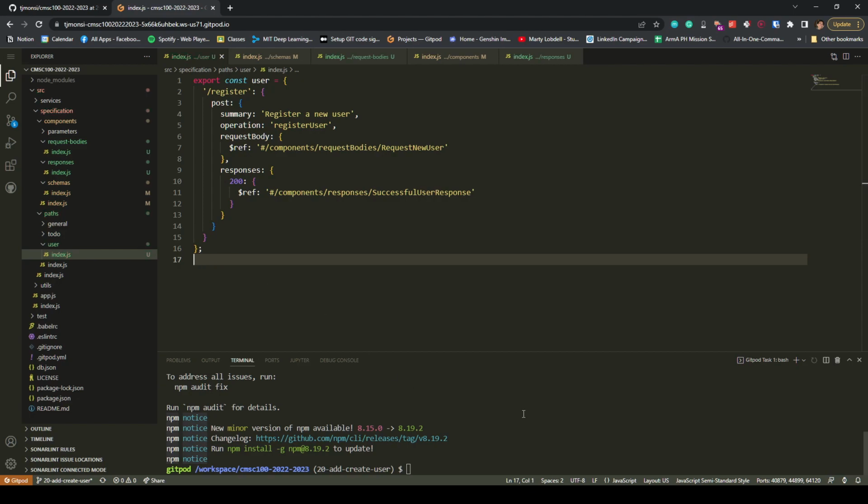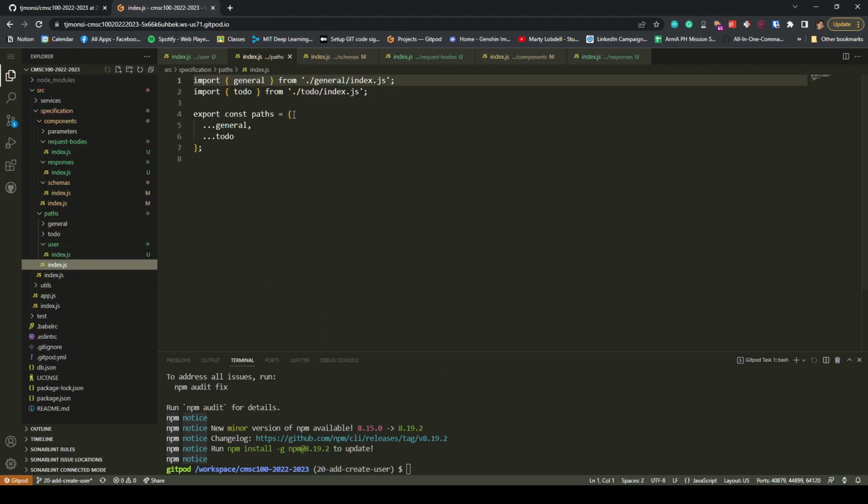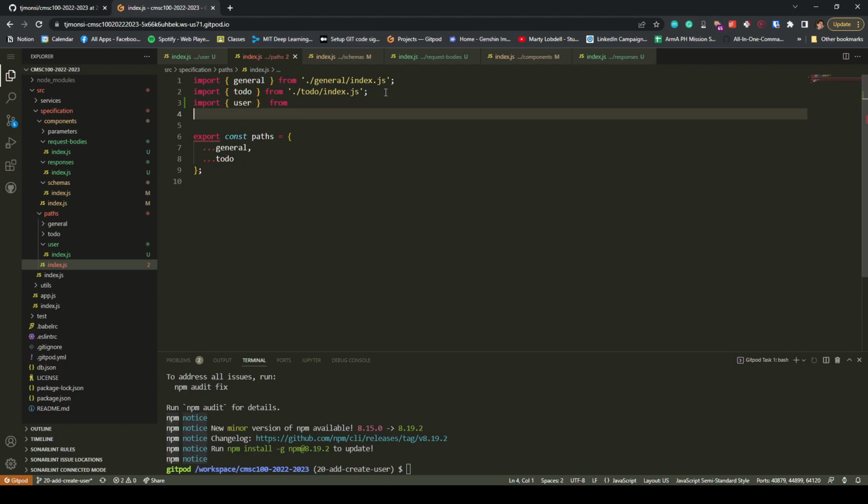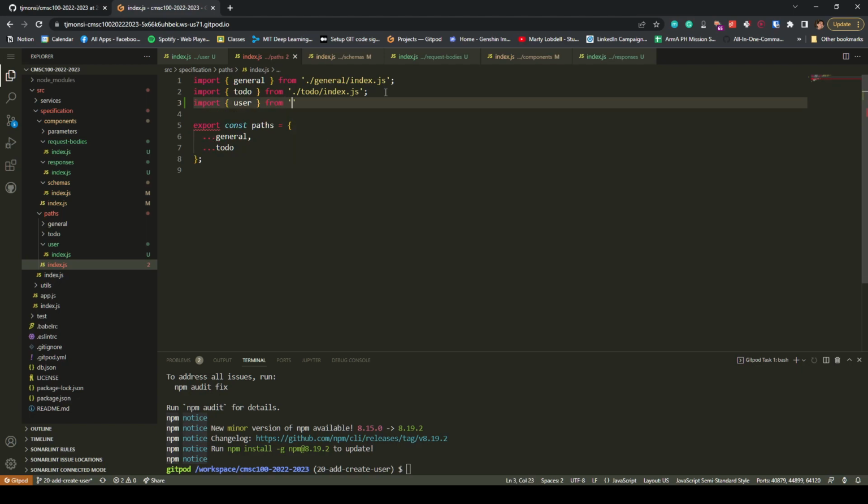There you go. Now we add the user from user/index.js, and then we add it to our object.